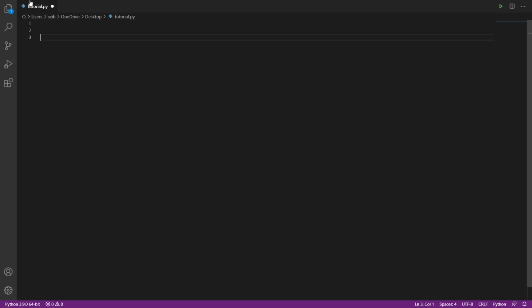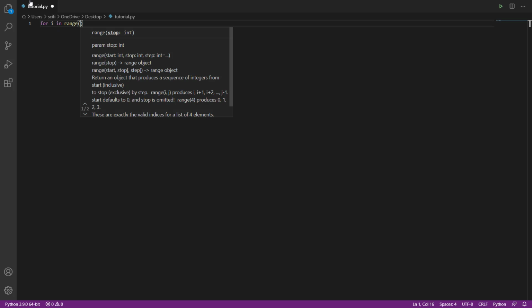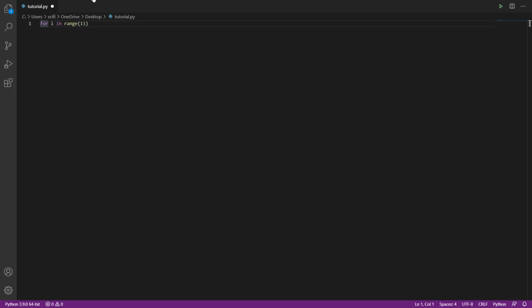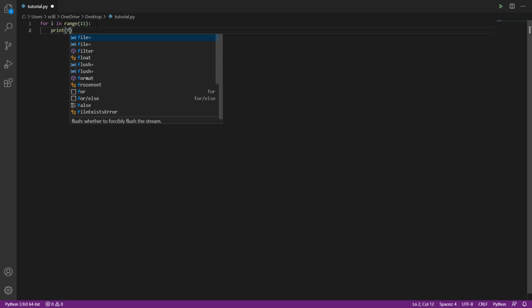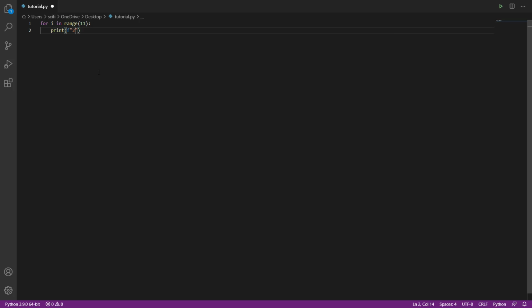Now, as I told you, we will write a multiplication table using this concept. We can do it like this: for i in range, let's say up to 11, and then here I can use an f-string. Let's say I want to print the multiplication table of 24.